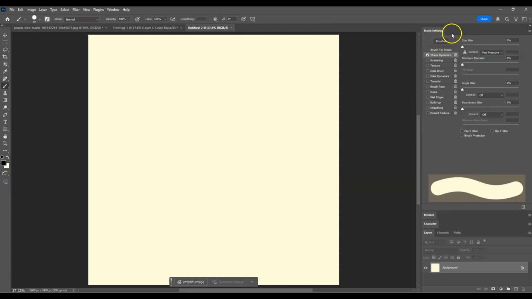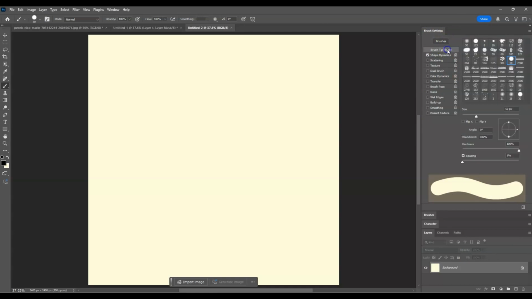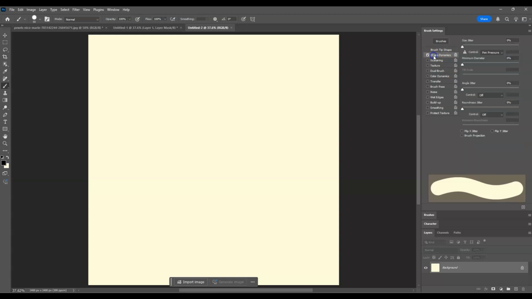Then for the settings, I'm going to click on Brush Tip Shape. For the size, I'm going to set this one to 50 pixels. For the hardness, 100%. And for the spacing, just 1%. Then, let's go to Shape Dynamics. All you have to do is make sure to tick this box, right? Click on Shape Dynamics for us to make some changes.